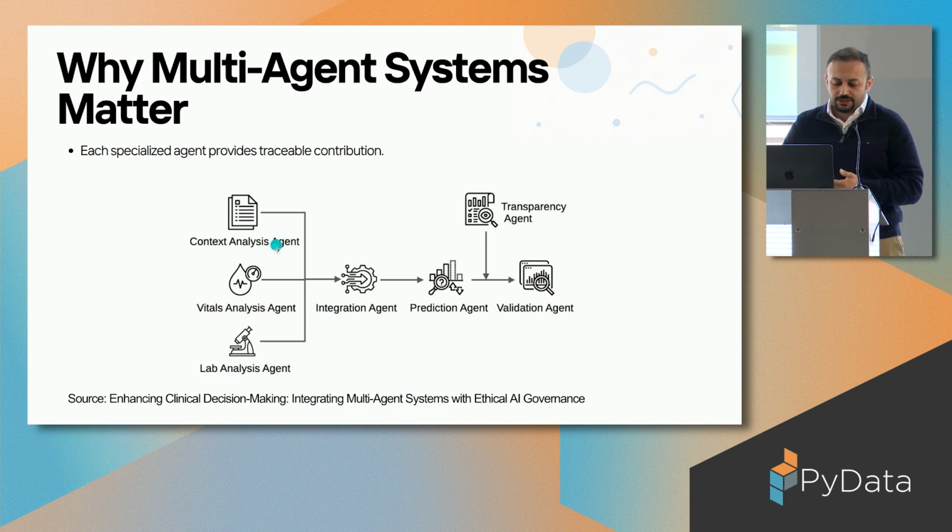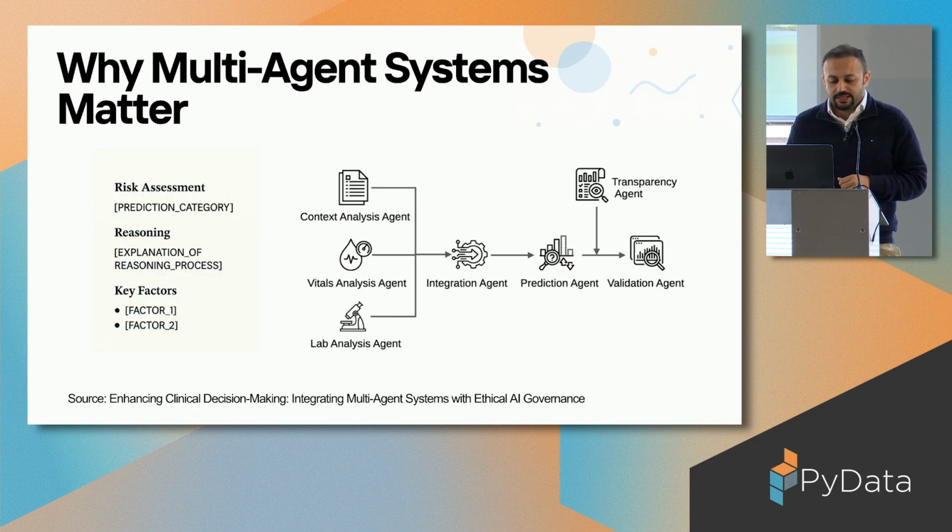So here, it's just a suggestion to break down the steps. Each agent analyzes a different thing. Then you're gonna have an integration step that integrates all the results together because the prediction should look into everything. However, each agent is gonna write or share their contribution with the user in order to know why they made this kind of prediction. So from the vital signs perspective, for example, these are the key factors that impacted this kind of behavior. From the lab results, these are the key factors that impacted this kind of prediction.